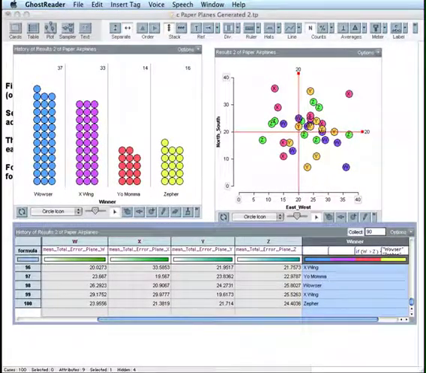Clearly, a pattern is starting to emerge about which plane is really the most accurate. And a similar simulation could be run to determine which pilot is most accurate.